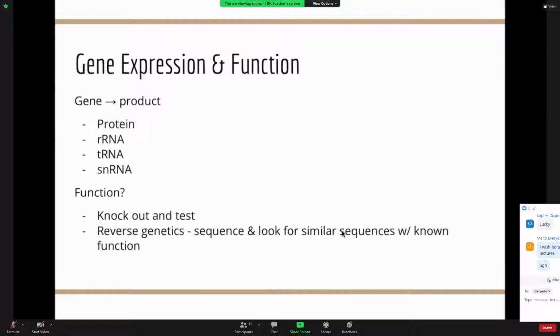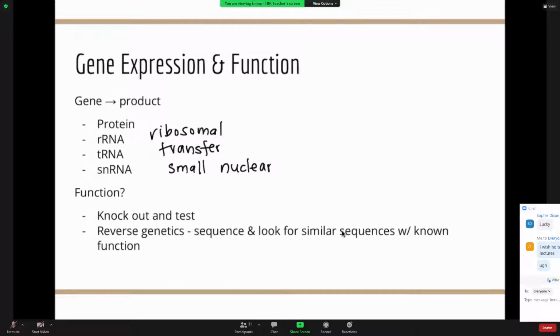Sometimes they give us rRNA, which is a part of ribosomal RNA. Sometimes they give us tRNA, which is transfer RNA, or snRNA, which is small nuclear RNA. Those are just some of the different things that we might be looking for.